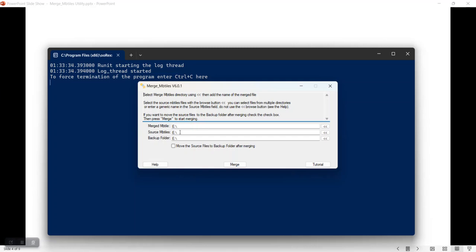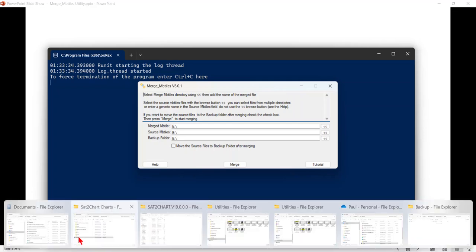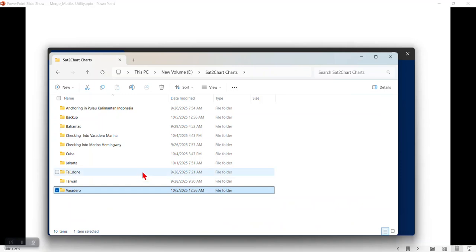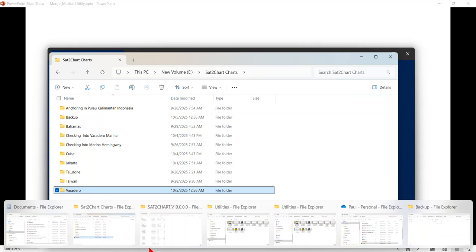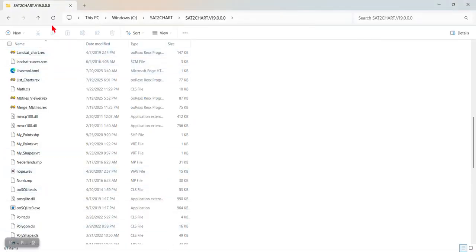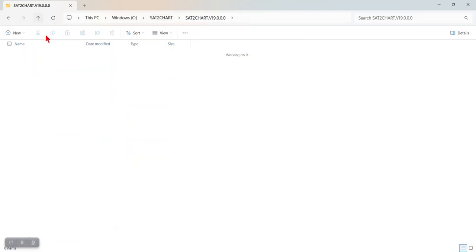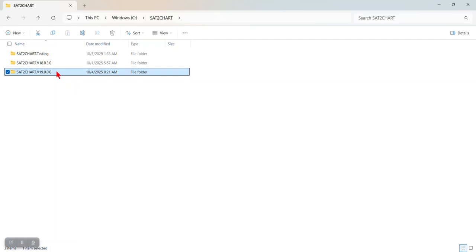Okay, here's the program. And before we look at it, the other way to start it: if we go to our directory where SatuChart is installed, this is version 19.0.0.0.